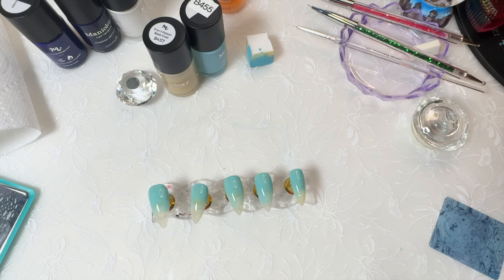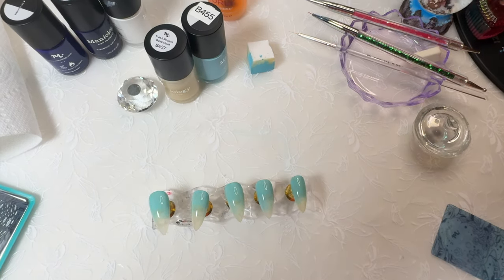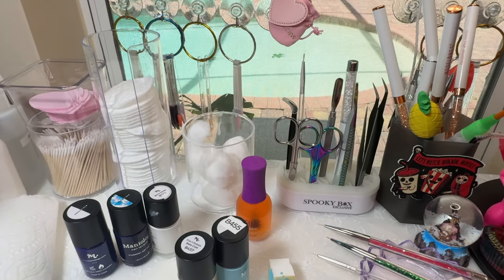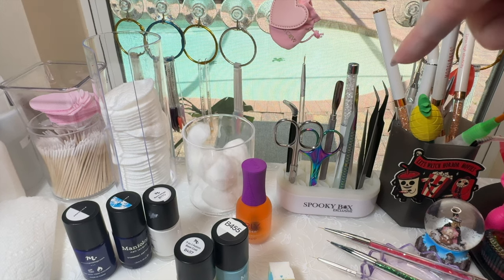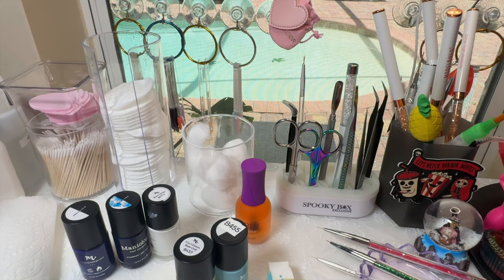So I'm going to slowly move the camera up. All my nail swatches are hanging in the window, but you'll get a little bit of an idea. You can see the swimming pool, and you can see right here where it's really shallow. So it's a lighter color, and then it goes all the way across, but it gets much deeper.